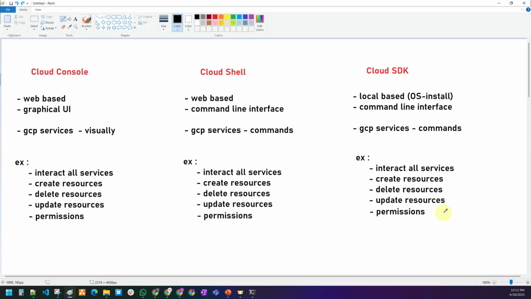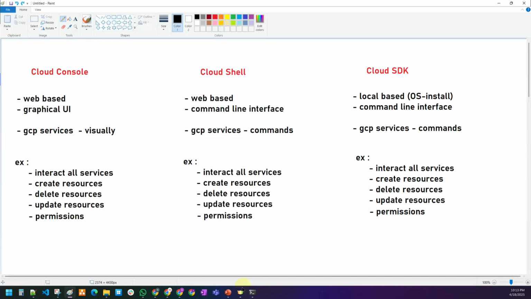and Cloud SDK. So in our upcoming sessions, while we are learning about each and every service, we will see how to interact with SDK, Shell, and console. And that time we will get to know that this particular method is very good for this service, and that method is good for that service. That's how you are going to build up such an ideology while we learn about each service in detail. Okay. So these are the 3 methods.